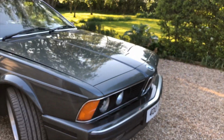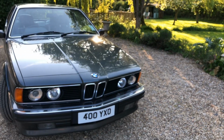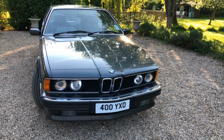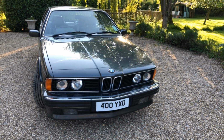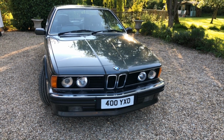And the nose cone is also horrendously expensive. You kind of get my point. They are just very, very pricey to put right. And to be honest, if you get a solid one that's rot free but has a blown engine, that will be cheaper, because mechanically they're pretty simple.